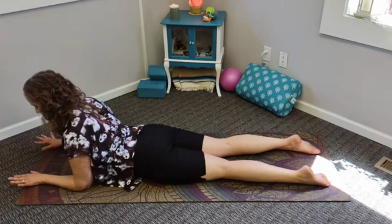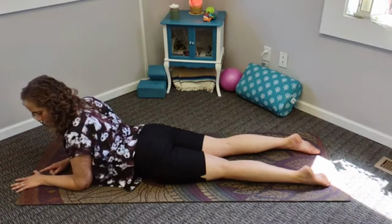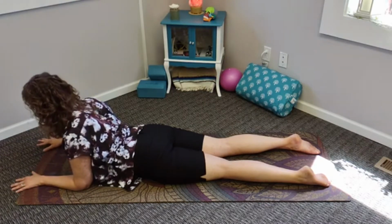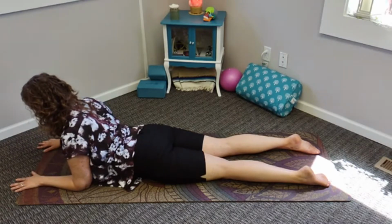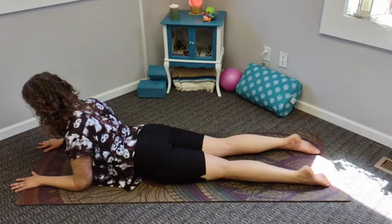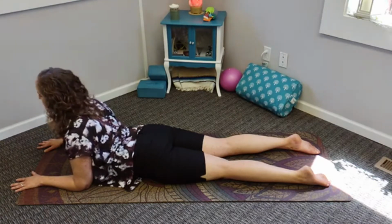Lengthening the crown of the head, and with our forearms here, we want to create a box or a square with the joints of the wrists and the joints of the elbows. We don't want those wrists to collapse in towards each other, and we want to maintain integrity through our shoulder joints by pulling the shoulder blades down the back.